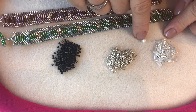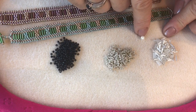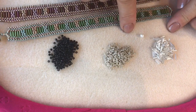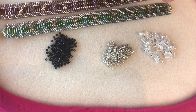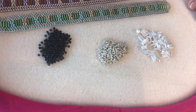Any bead from your stash that you can use as a stopper. This doesn't have to match the colours that you're working with because you're going to take it off later on. It's just to stop the initial beads from falling off the end of your thread. You'll need 2 colours of Miyuki size 11 seed beads, and you'll need some Fireline thread and some size 10 beading needles, some thread cutters and a clasp.